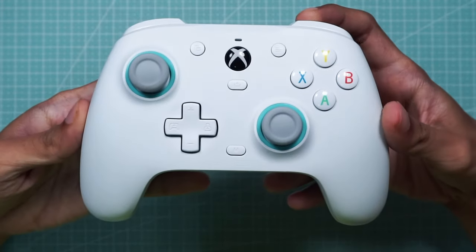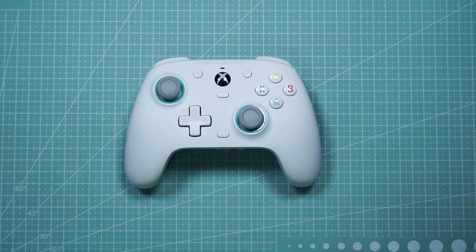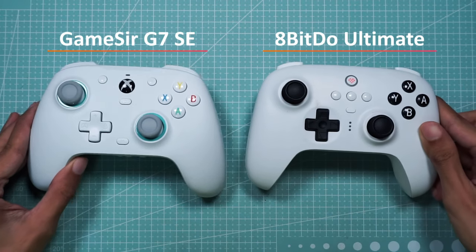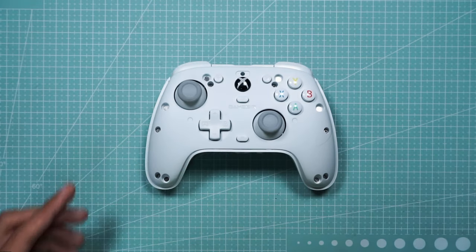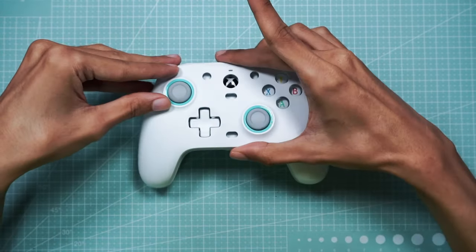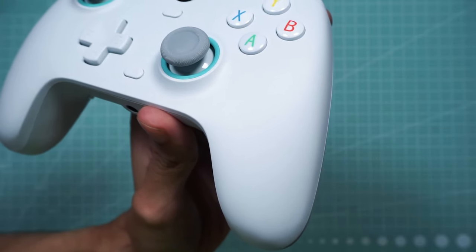Body design is similar to all the G7. To be honest, there are only a few changes, but only on features. Physical appearance is totally the same, plus I feel the controller shape is closer to the ABXY Ultimate than the Xbox controller. G7 SE has a default white color. Since it uses the same frame shell, it is possible to swap the black version from the old G7 to here. Surface texture is similar ABS plastic like any other peripheral.